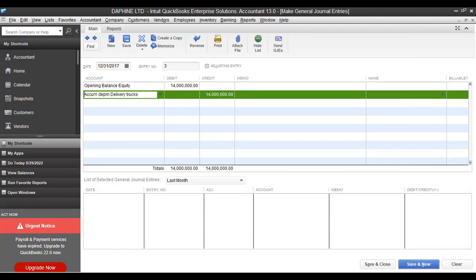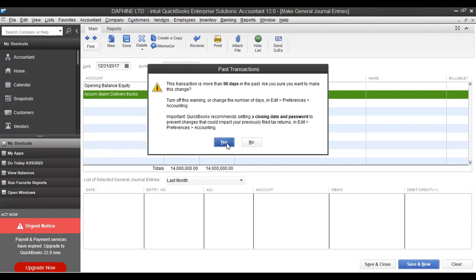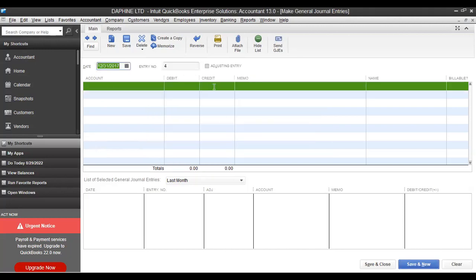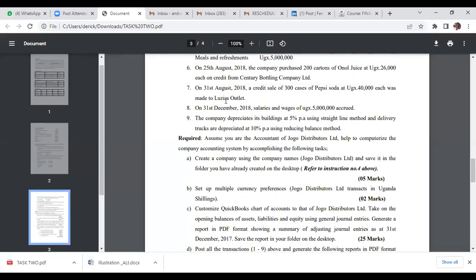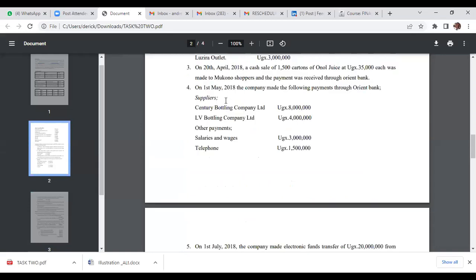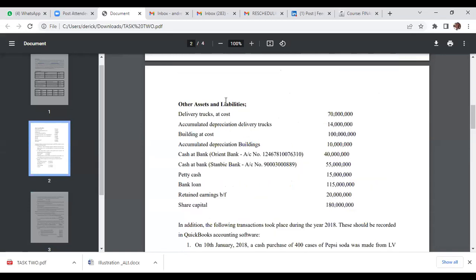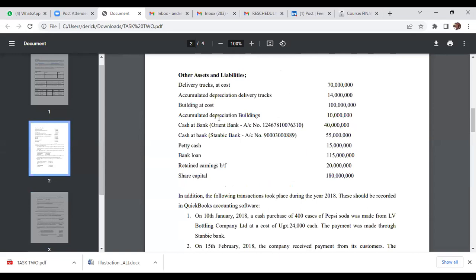Save and new because you also have the one for the building. Okay, for the building, I'll check the amount with you guys. For the building, accumulated depreciation is 10 million. Okay, yeah, 10 million. So we go and input that.